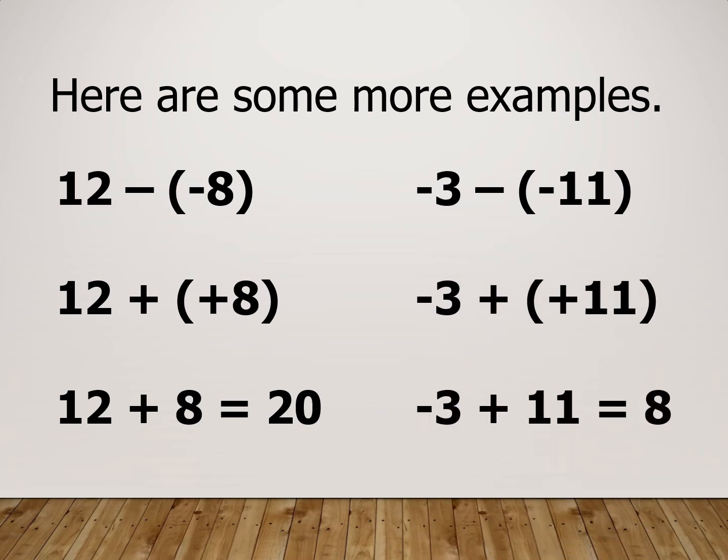Here let's understand. This time we have minus 3 minus of minus 11. It can be written as minus 3 plus 11, and now it is very easy for us because now we have different signs. So we will subtract. First we will forget the signs. We will just do 11 minus 3. That is equal to how much? 8. Now see which number is larger. Obviously 11 is larger than 3. What sign is of 11? 11 has a sign of plus. So the answer is also plus 8.